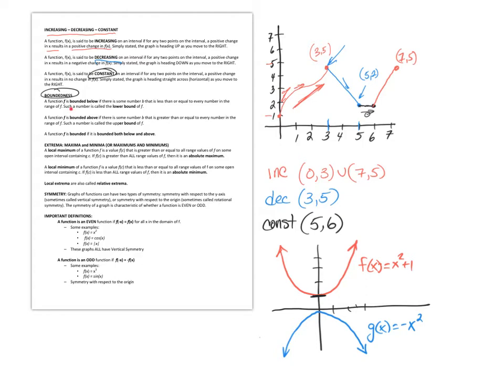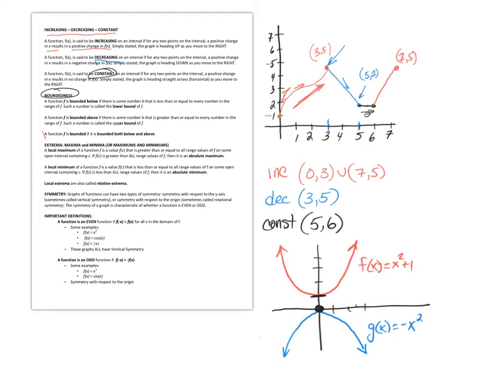So when we talk about a function being bounded above, that means there's some number that's greater than or equal to every number in the range, which means in this particular case 0 right there is a y value that's greater than or equal to every y value that's achieved by this function for its portion down in here. Now, this is the only place this gets a little tricky.